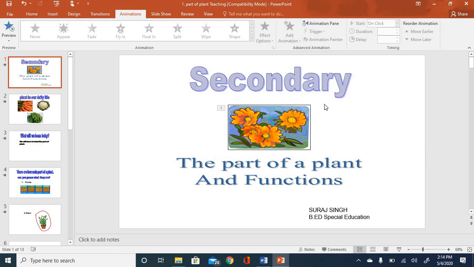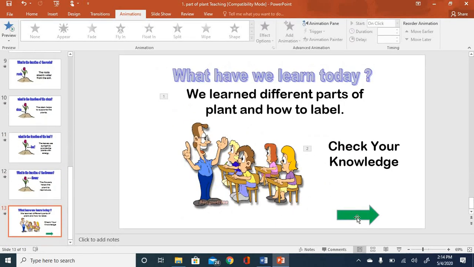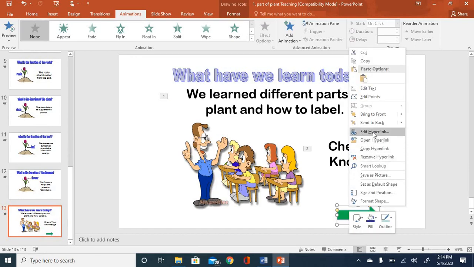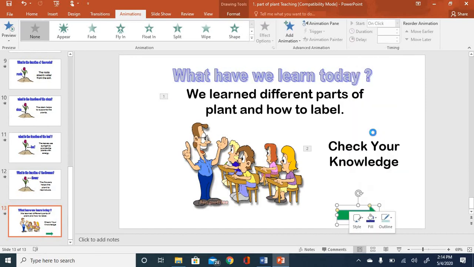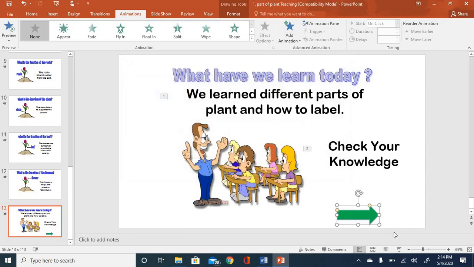So here, this is one part. This will be the main slide you are teaching, and you are going to give the hyperlink from here. Now how to give a hyperlink? You have to click here and go to the hyperlink. Now I have given, so I'm just editing, evaluation number 1, evaluation number 2. Okay, I have typed a question in this. I will show you what questions I have typed. So I have to give this link. Starting with question number 1, I'm going to give the link. So directly, when you present it and click, it will go to question number 1.